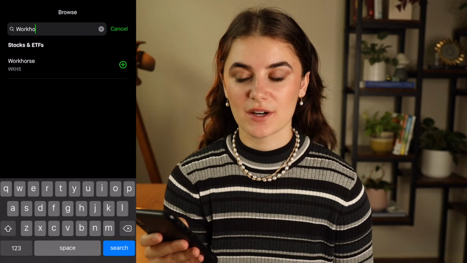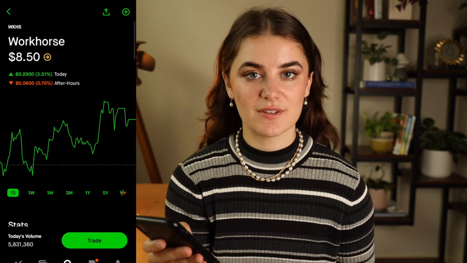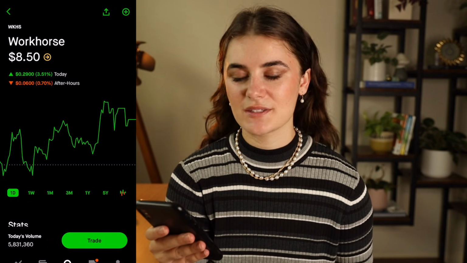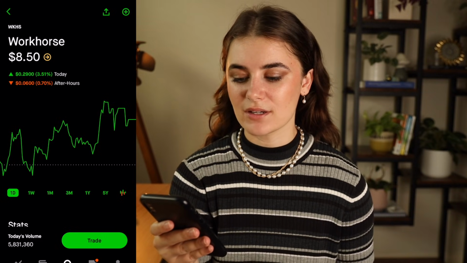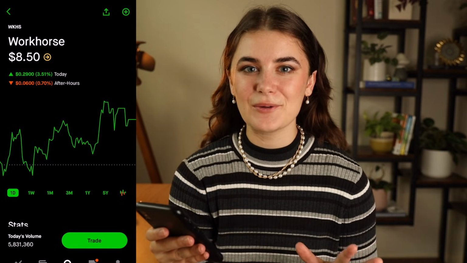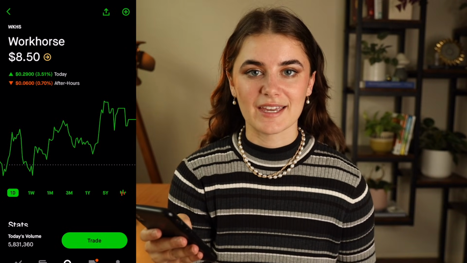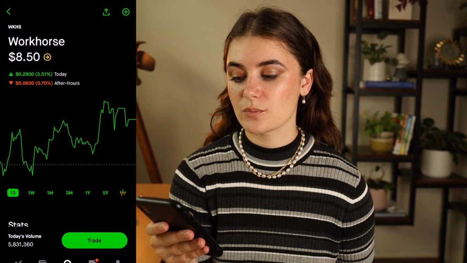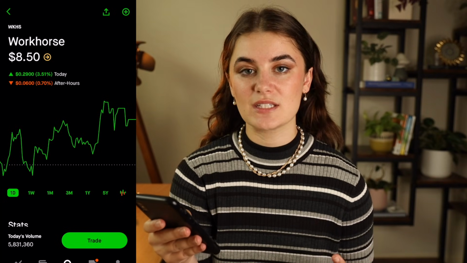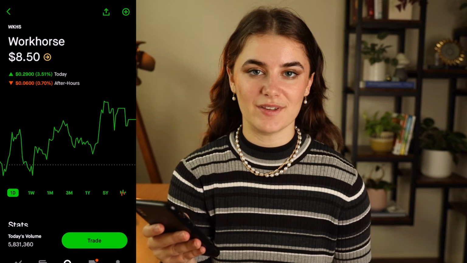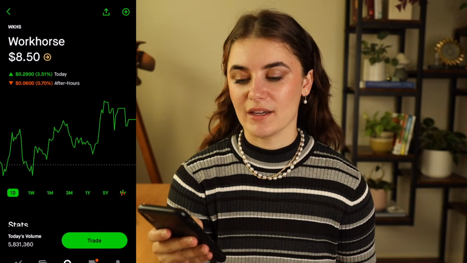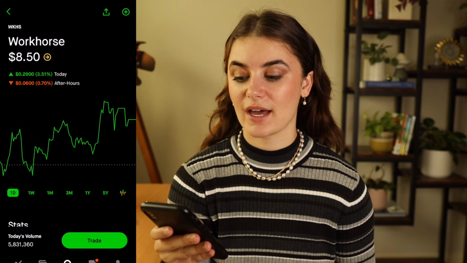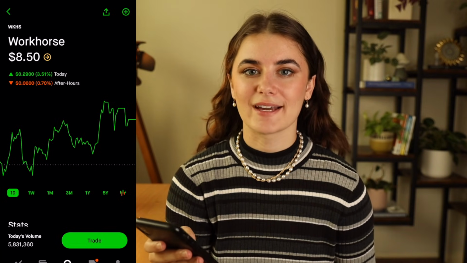Now, the best way to truly explain what this all means is by looking at a real example on Robinhood. So let's take a look at Workhorse stock, which is currently priced at $8.50 a share. Let's say, based on our hypothetical analysis, that we believe Workhorse's stock price will stay relatively stable, pun intended, or increase in the future. In this case, we can consider selling a cash-covered put option on this stock to make some additional income through monetizing our uninvested cash in our account. This will enter us into an agreement to potentially buy 100 shares of Workhorse stock at a certain price on or before the expiration date.